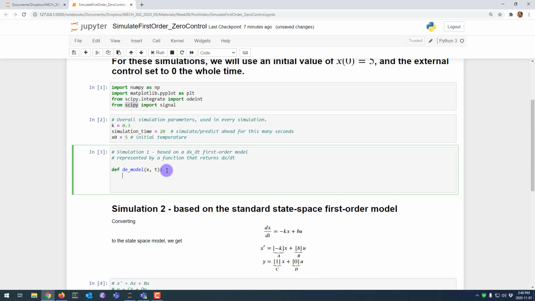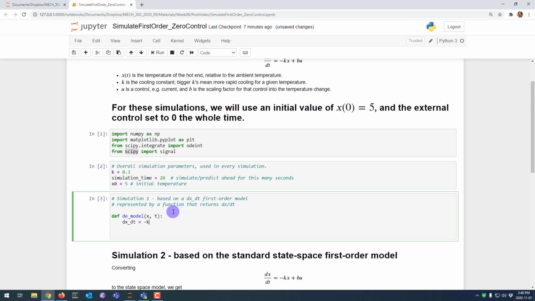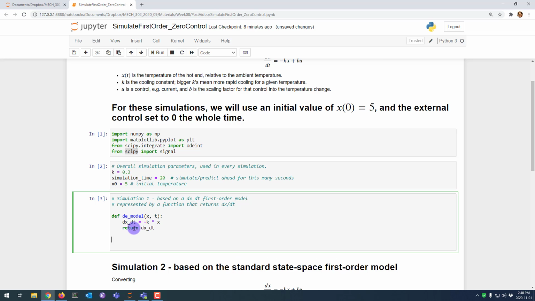And the idea behind this is we just build our dx dt. And it's going to equal, straight from the paper version here, minus k times x. And we're not going to leave a control in here, so we'll have that as plus 0. So we're going to leave the plus bu off for this round. And then we just return that, dx dt. I'm going to put a little more detail in this one than I usually might. We could have just returned this, but we're going to see more complicated instances where it makes sense to do piecewise calculations and return one thing at the end. All right, so that's our basic model.